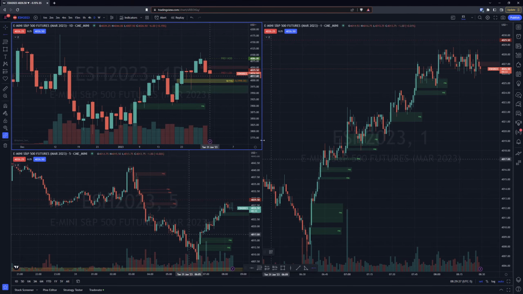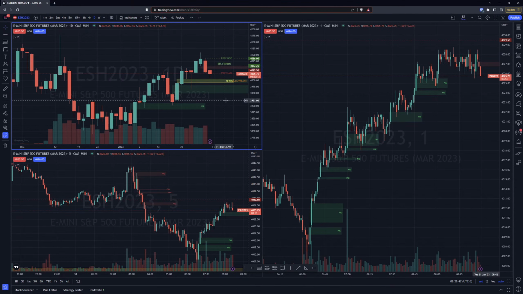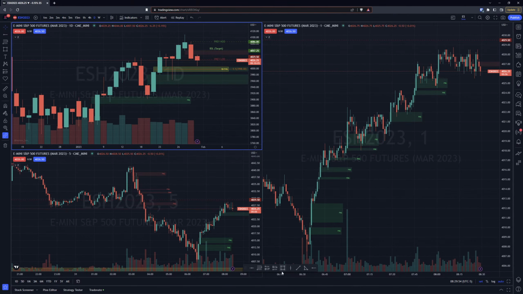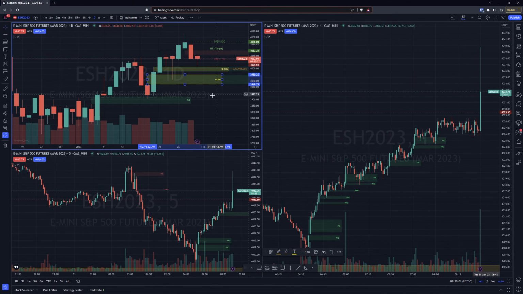One other thing to mark, I think, would be the top of this gap, quote unquote. Today's not closed, so it's not necessarily a gap, but I would call that maybe buy side liquidity, BSL. So that would be a potential target, right? On the daily, I think that's pretty much it. We could also mark out this gap here. I just don't know how likely it is.